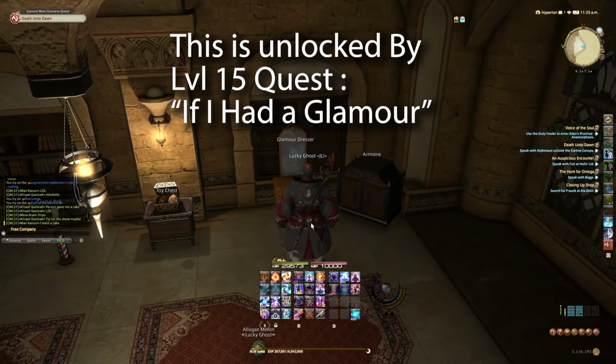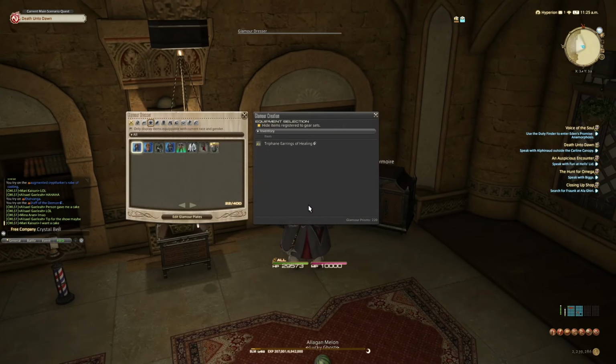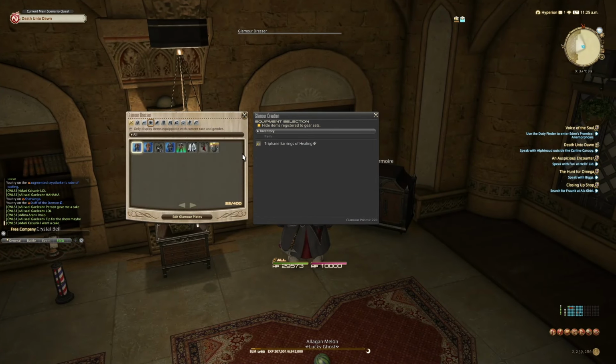Well, a lot of times you're going to find gear in this game that looks really cool, but it doesn't have great stats. Or you'll get a quest item that looks really cool, but again, it doesn't have great stats. Or maybe it's too low level for you, but it looks way cooler than anything you've got right now that you're finding at a higher level. There's a lot of items in the game that just look really cool, but they're not necessarily best in slot for stats. So this is where the Glamour Dresser comes into play.